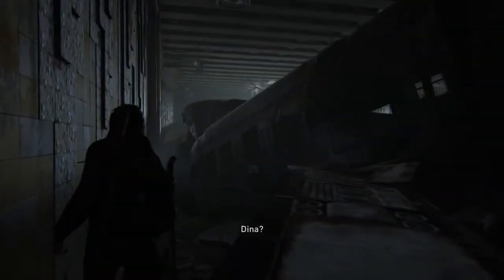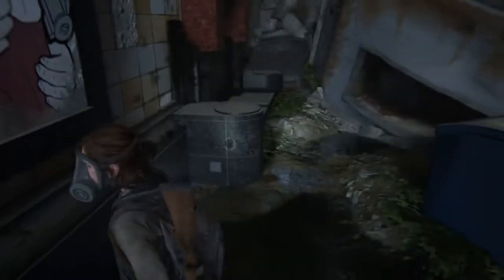Is that it? Dina? Yeah. Come in. First we gotta check over here. Let's go see what's down here. Okay, that's not smashable. But okay, fudge it. Let's just go. What's down in the bottom? Yes! The goodies. The stuff I needed this whole time. Getting close to the light.